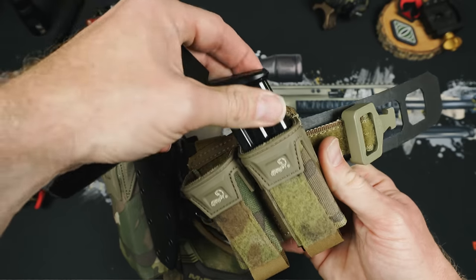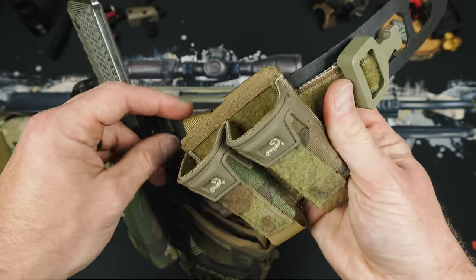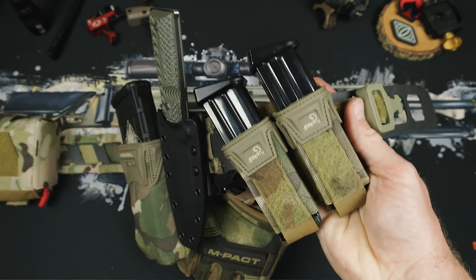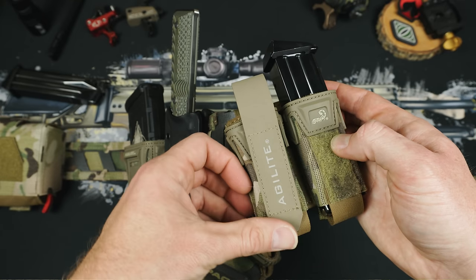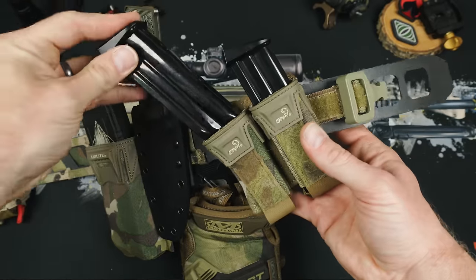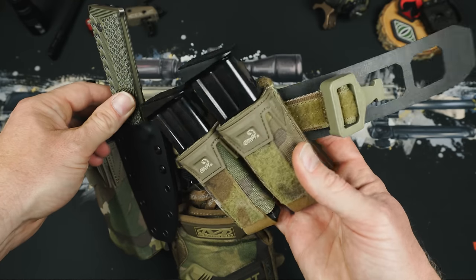As we come around to the end of the belt, next we have our Pincer Pistol Double Pouch. Much like the mag pouch, this uses the same reinforced opening and elastic to give you that great combination of re-indexing and retention you want in a pistol pouch. Also included are two Agilite hook and loop flap covers that can be added to give you additional retention. Much like the rifle pouch, you need to break these in, and adding those inserts adds even more retention. The rear of the pistol pouch is designed the same as all the other Agilite pouches with half-MOLLE slots for flexibility with belt positioning and standard MOLLE attachment.